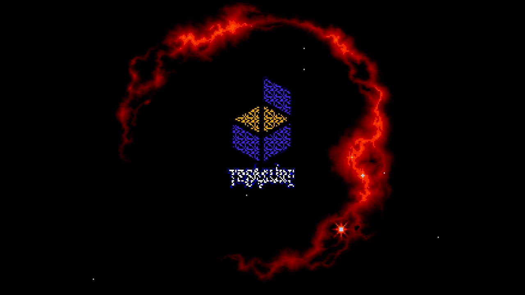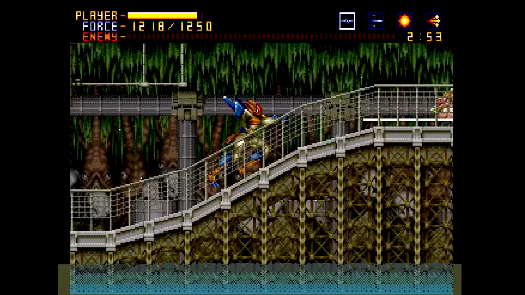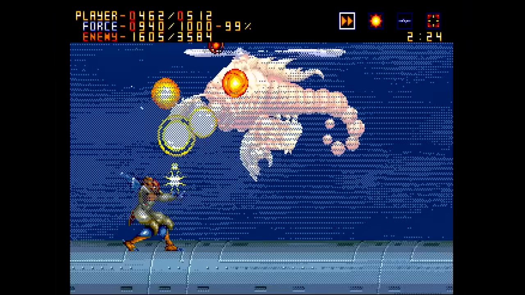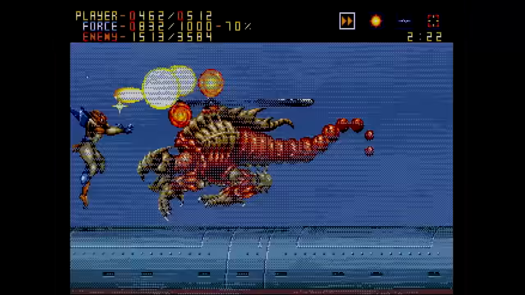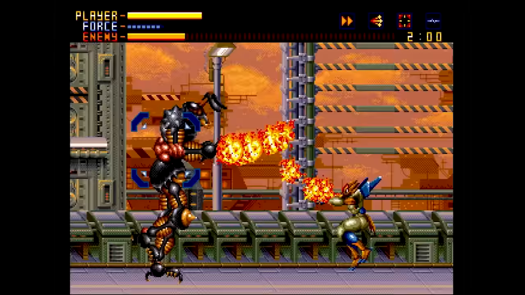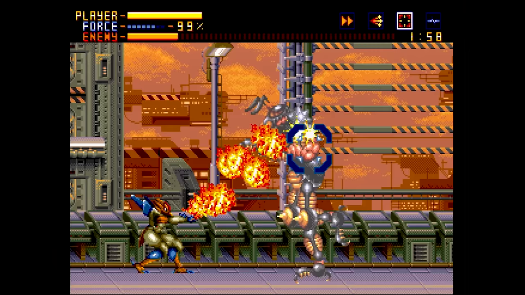The other big one is Treasure's Boss Rush Run and Gun Alien Soldier, which was long considered one of the most impressive games on the Mega Drive, with huge sprites and tons of action on screen. In the US, Alien Soldier was only released on the Sega Channel service originally, but has made appearances in various collections since. But if you wanted to play on original hardware, you can instead play a 60Hz patched version of the PAL release.